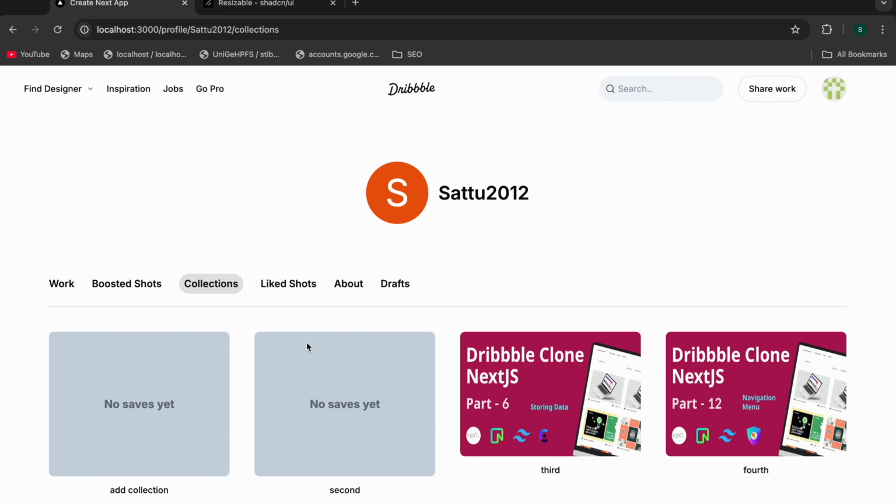Yeah, much better. So what you need to do is, when we click on this, you just have to open the collection modal that we already made, and inside that you have to show the collections. And when we click on the collections, you have to show all the shots that have been saved inside the collection. Okay, and then also the functionality to remove shots from a collection, or move a shot to another collection. So you can add these kinds of functionalities here.